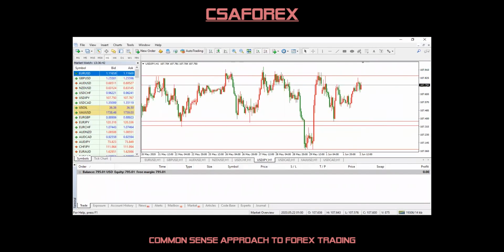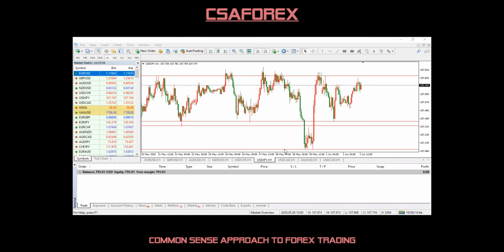USD JPY, well, USD JPY is chaotic, and you can see we have this sideways movement over here. And as we have ranging markets, it's best to leave it alone. Don't trade ranging markets, just leave it alone. Right, so as this is a consolidating market, the best thing for us to do is to leave it.